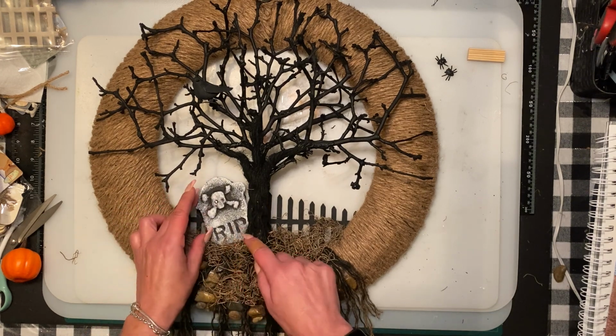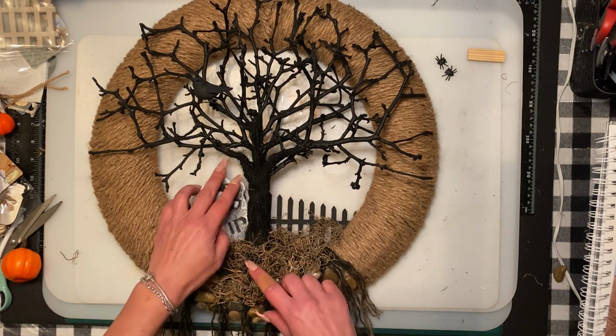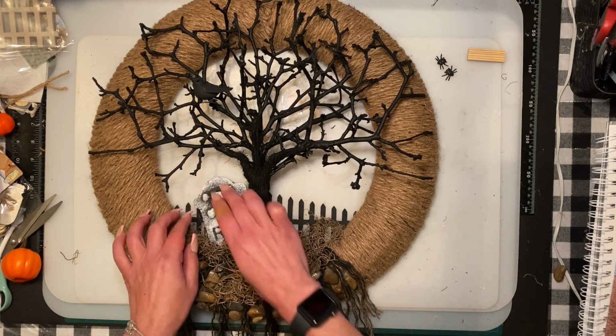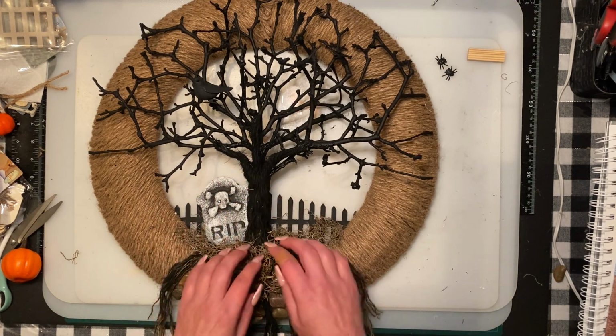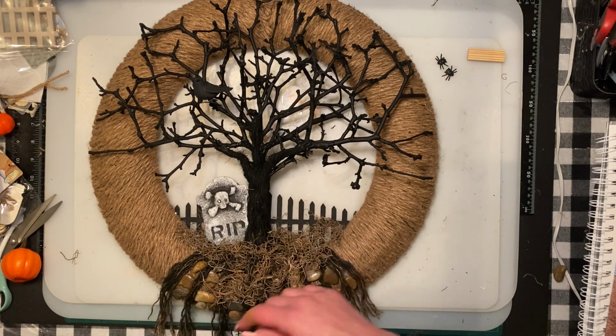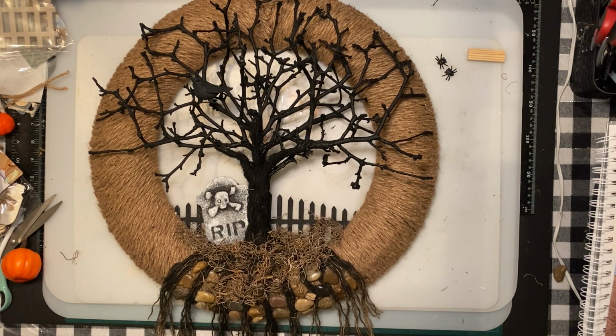And I just want to stick it in there like that with some hot glue. Probably not going to see the RIP, just because we're going to stick some pumpkins. And then I'm going to grab my skeleton.